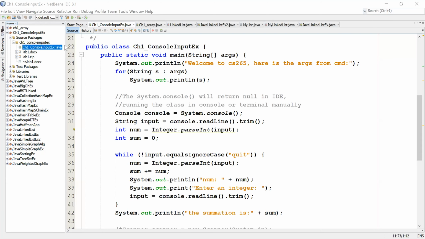Okay, so how about let me show you the other way. For this, you may not be able to see it. Okay, let me share screen. So this is a Java file, is it?